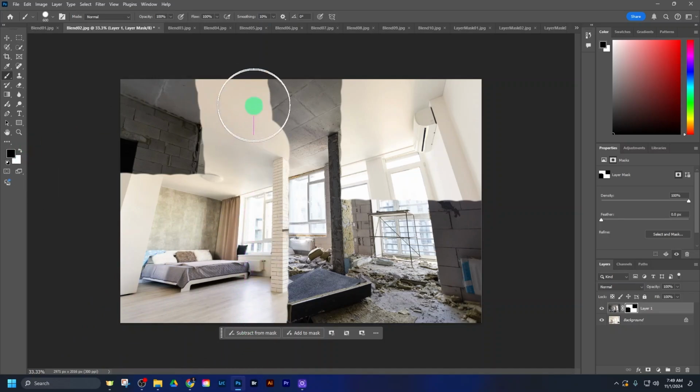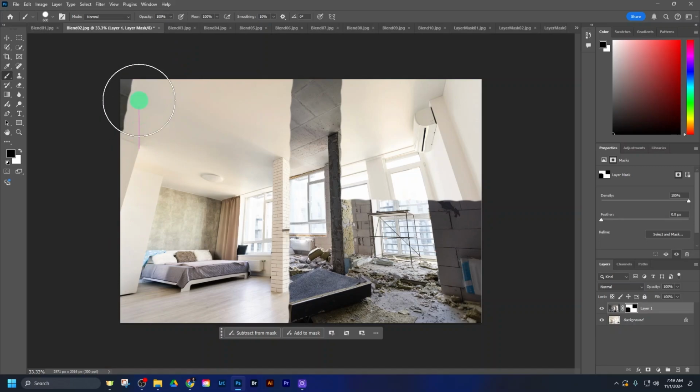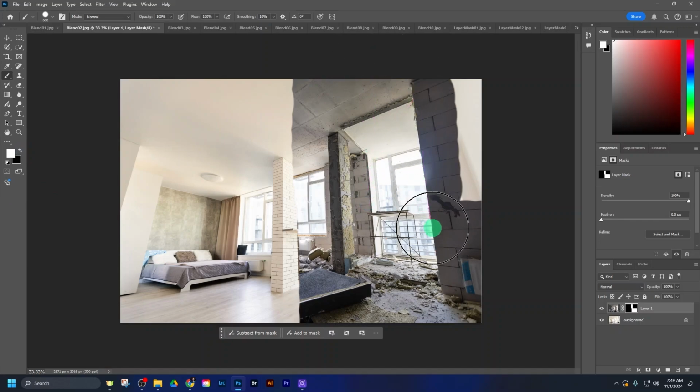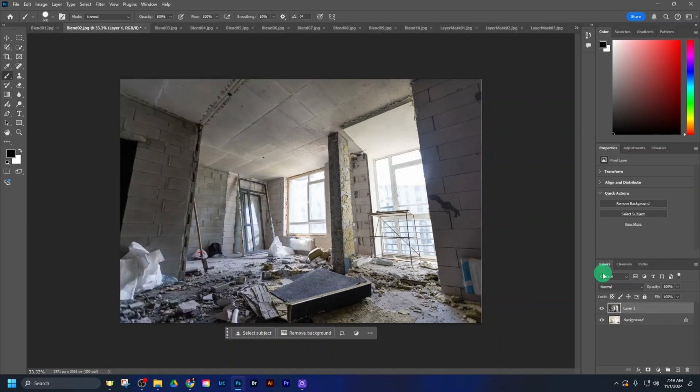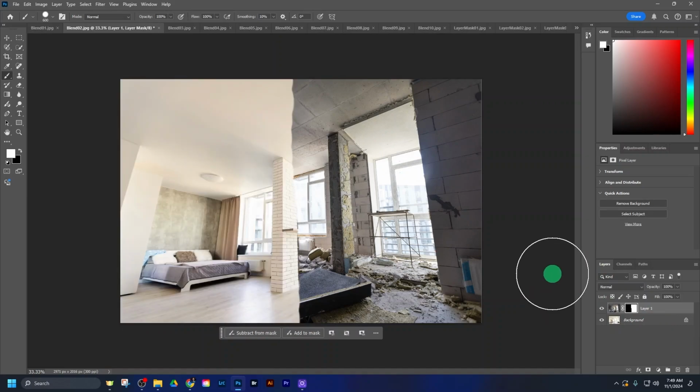So if I wanted to do before and after like this, I could paint this whole side black. And I could paint this whole side white to show the top layer. So now I have this before and after effect. That's what masks are. And again, this is non-destructive editing. It's its own separate mask that I can then delete if I wanted to. If I drag this layer to the trash can and hit yes delete, the mask is gone and the layer is perfectly fine. The mask is a form of non-destructive editing.